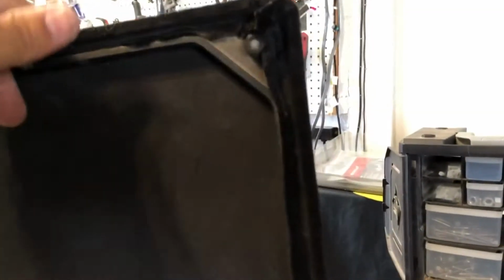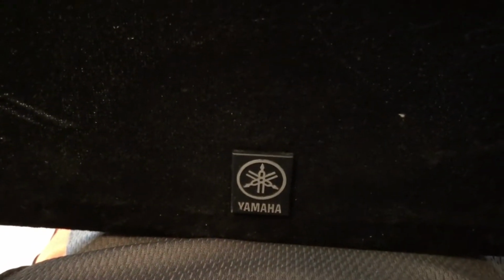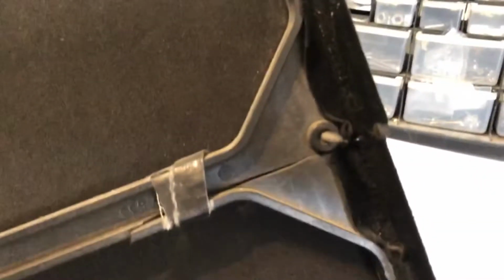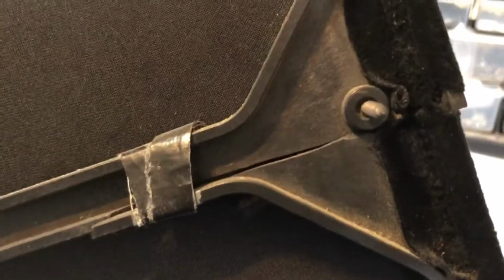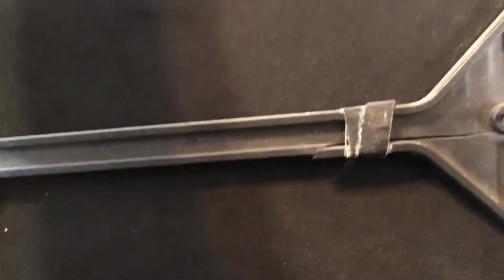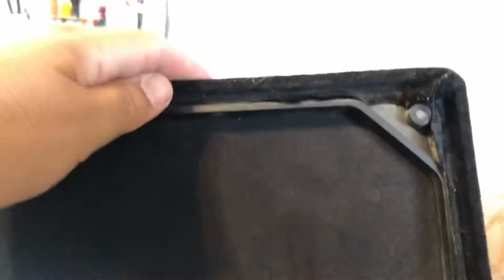My plan today is to completely overhaul these grills and repair them. I actually do have the little Yamaha badge still, so I'm able to put that on the new grill. We're going to do a complete overhaul and repair this. I'm going to try some JB Weld, but in case that doesn't work, I'll screw on a bracket to keep this from falling apart. And we'll see how good of a job I do putting new cloths on these grills. So this is the DIY project for today.